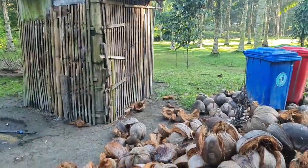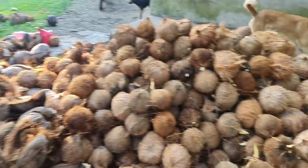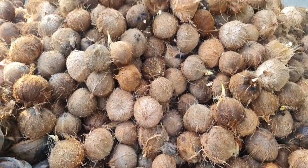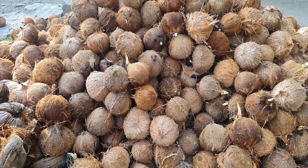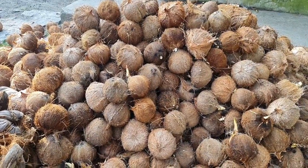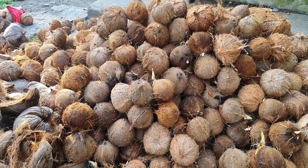So, yeah. So what's happening is we got some coconuts here today, and we're gonna actually dry these out. We're gonna open them up, dry them out. We're gonna get some copra out of this. I'm gonna start experimenting with different types of coconut oil.